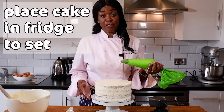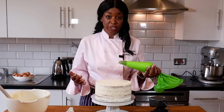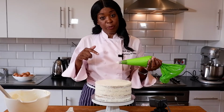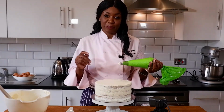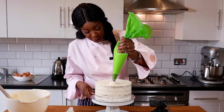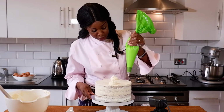So my cake's been in the fridge for about 5 minutes. If you do have more time, leave it a little bit longer because you want the layers to set in between. I'm just going to pipe on top to finish it and decorate it with some sliced nuts. And all I'm doing is pressing down with my piping bag and giving it a swirl. Actually, I should make sure that they're even.